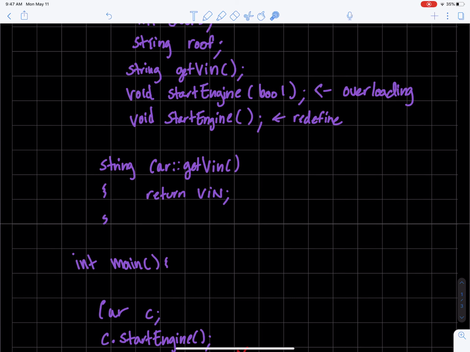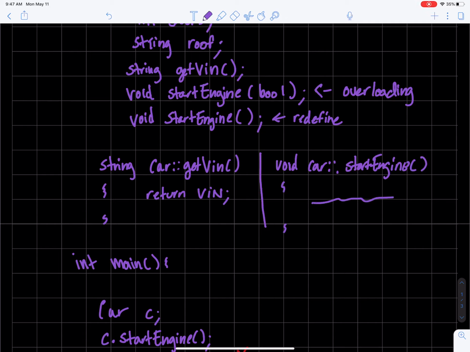So if we were to implement this, we would go void car start engine, then inside here we would write whatever we need to do to start the engine.